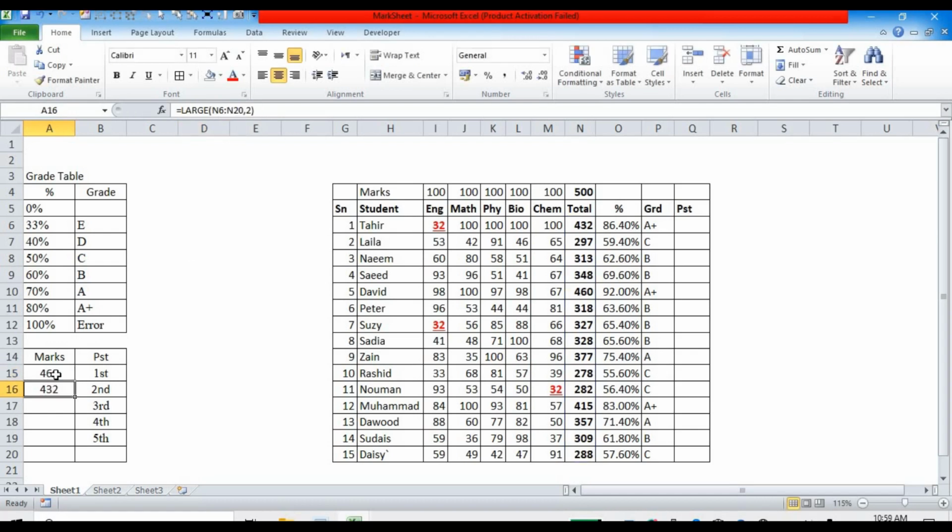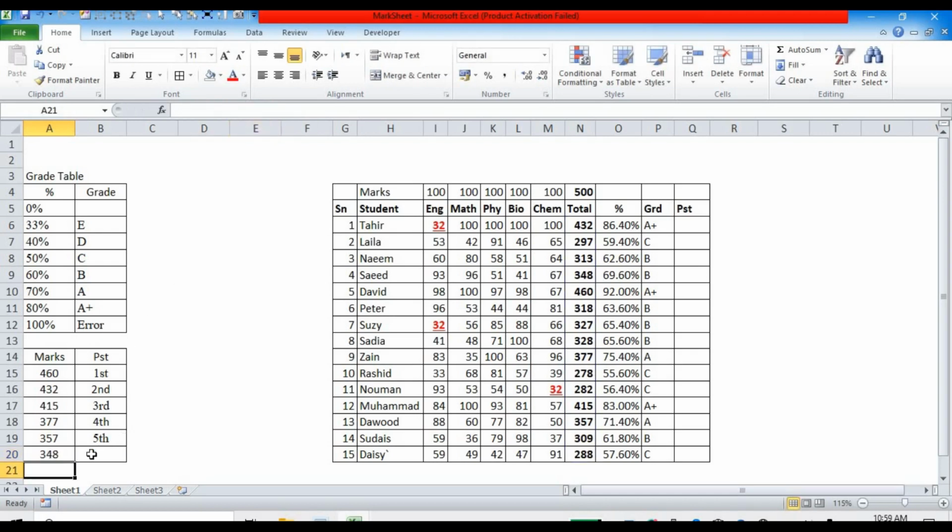I'll just drag the formula, then I'll make the changes later, up to here. Now instead of first, I want second. Here I want the third. Here I want the 4th highest marks. Here I want the 5th. You see, in the formula bar I'm making the changes, and here I want the 6th.